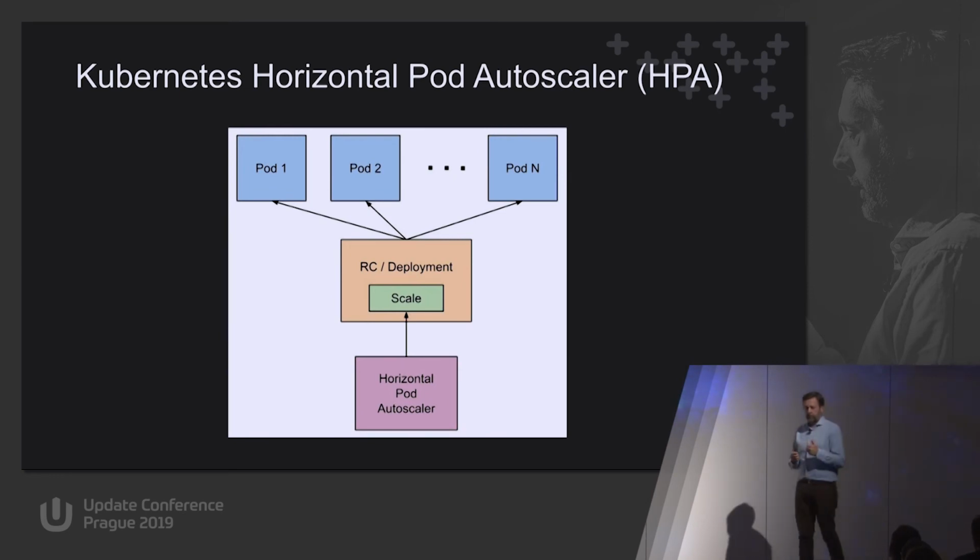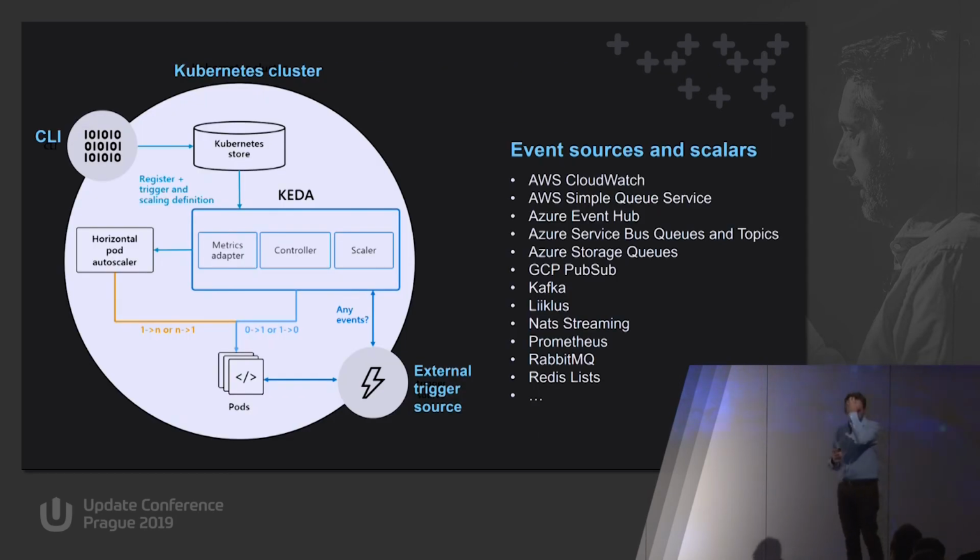So if you're familiar with Kubernetes, there is this thing called the horizontal pod autoscaler, the HPA, which you can easily configure and specify that for your deployment, if the CPU exceeds 80%, for example, then you should scale up. And once the CPU goes below something, it will scale down for you. So that's really easy to set up, and then you just need to find the right balance there. And this works really well, again, for CPU-bound or memory-bound applications. But it doesn't work so well for event-based applications, as I mentioned. So what KEDA does, it doesn't replace the HPA. Instead, it adds on top of it. So it actually uses HPA.